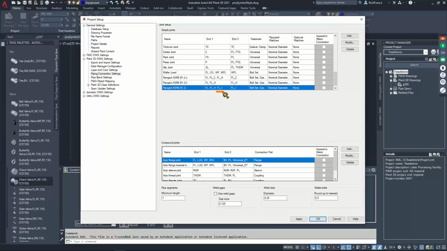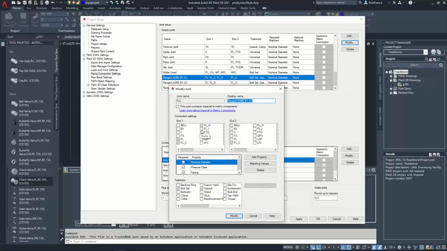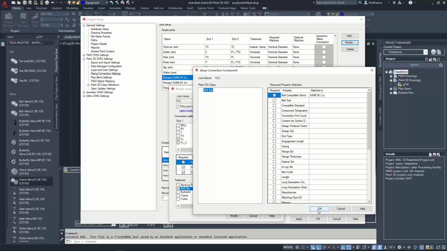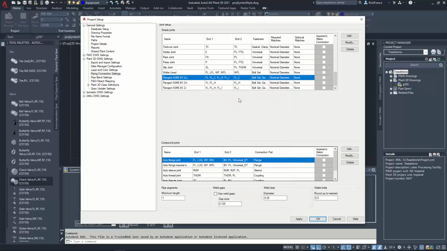Now, since FLI did not exist when I created the C one, I need to add it there. So I'm going to modify it and add FLI so that flange C, H, and I connect to flange C, C wins. And just like the other one, you can see it's set to a bolt standard of C. So these are all created the same way. But here I've built this hierarchy of which situations a certain standard gets used.